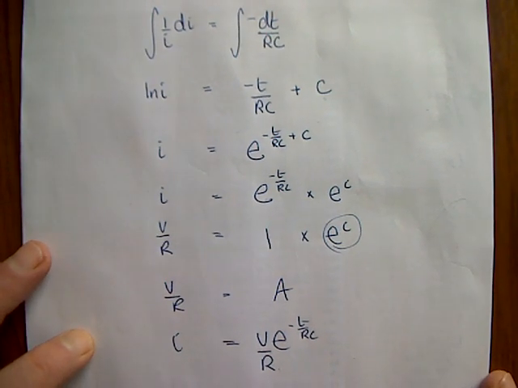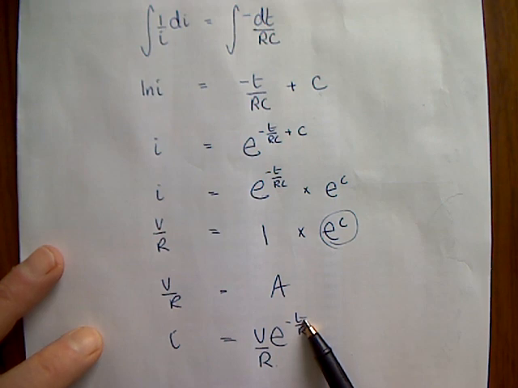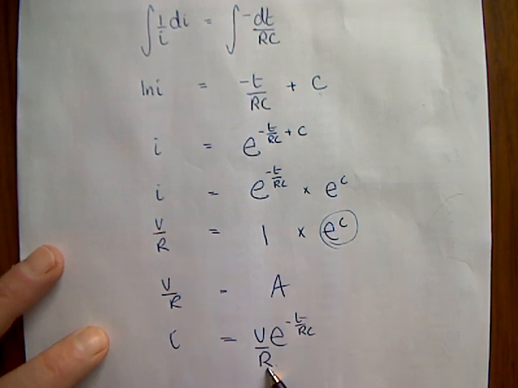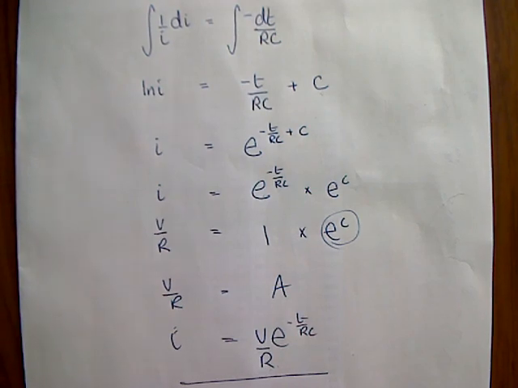So that's the first bit done. For part B, 4b, you just put the various values of t: 0.01, t is 1 and t is 5, into here. They tell you that R is 4, C is 0.015 and V is 24. So just put all those numbers in and you can work out what I is. Hope that helps, dude.